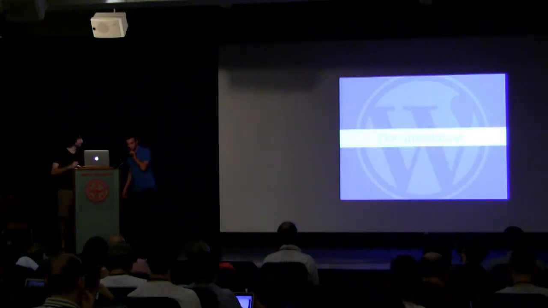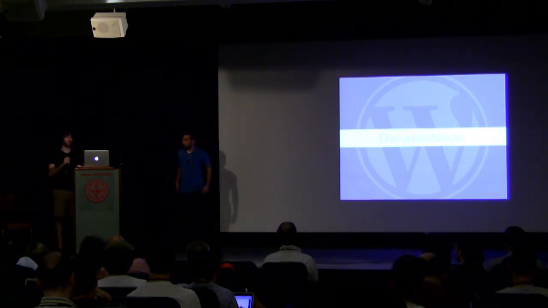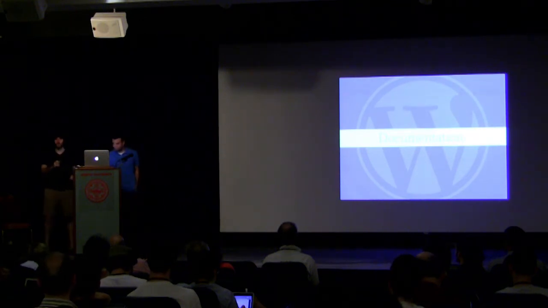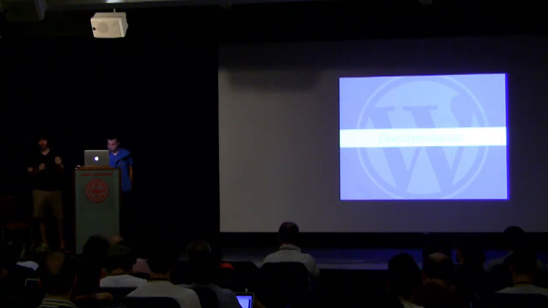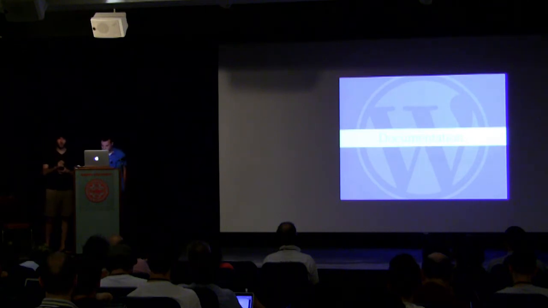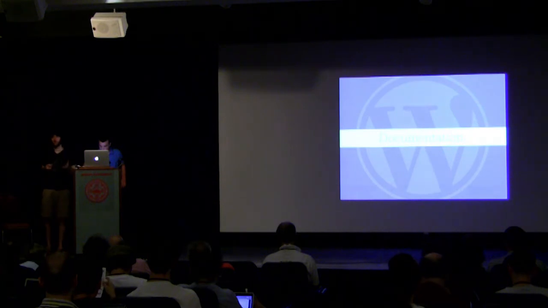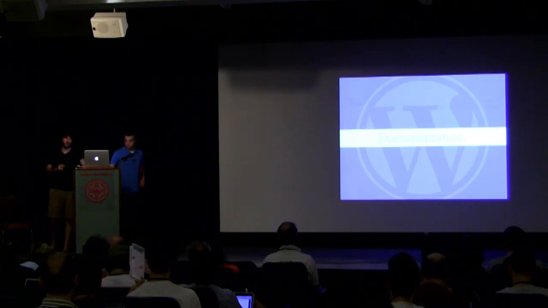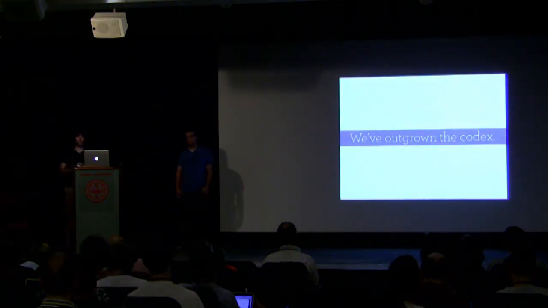This is a big one. Documentation is pretty much everything when it comes to a developer who's learning. I mean, if someone replies, just read the source, yes, the source is great and will tell you exactly what something does, but if you don't know how to understand the source, or you're confused by it, it's not helpful. And so we need good documentation. And ultimately, right now we have the Codex, but we've outgrown the Codex. We shouldn't have it anymore, it's hard to maintain, and we can do so much better.